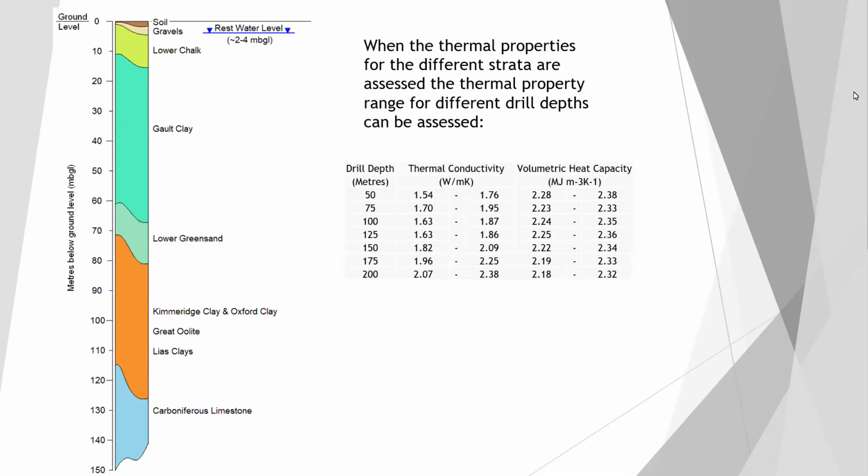So as a minimum, this is the output you get from the thermogeological assessment, and you could use that with the lookup tables. So if we went back to lookup tables, that again suggests you might need 1,000 meters of borehole, so it's just gone up. So which one was right? Well, we would advocate doing a design.